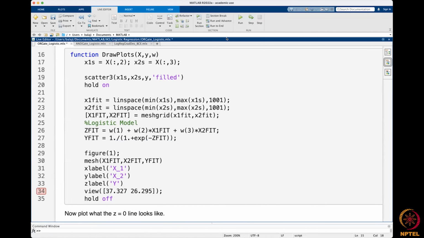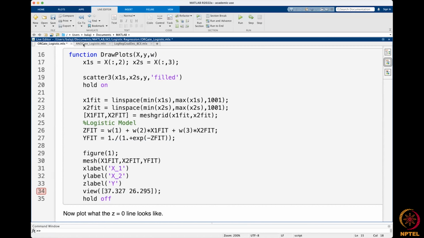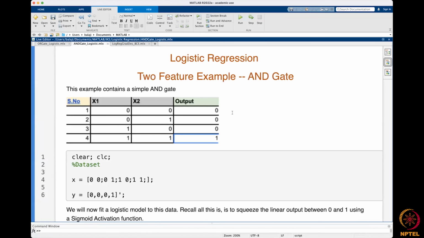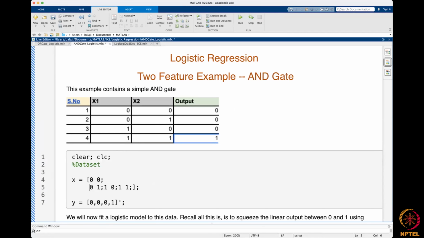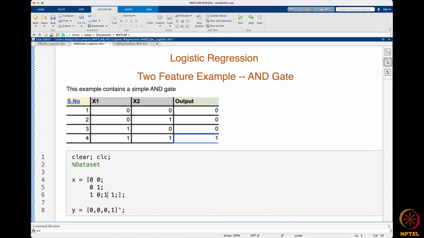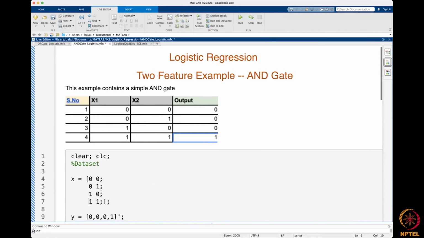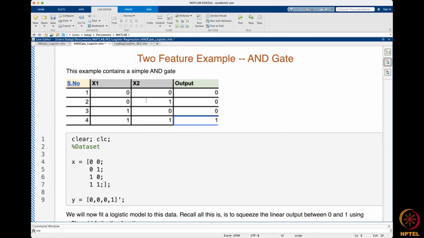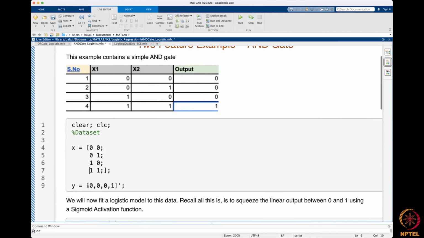We can repeat this exercise for the AND gate as well, and really nothing changes other than the data. Here, for the AND gate, it is the same, except now instead of 0, 1, 1, 1, which was the case for the OR gate, it is now 0, 0, 0, 1.